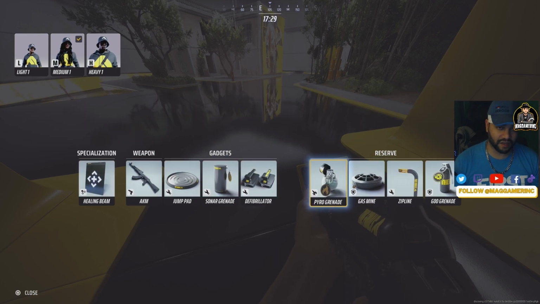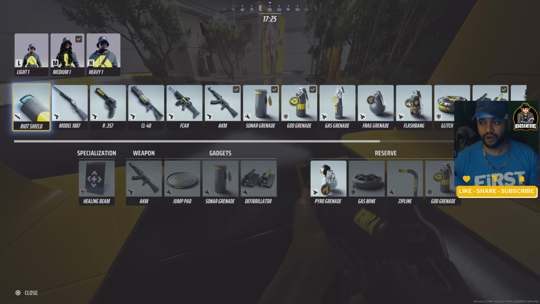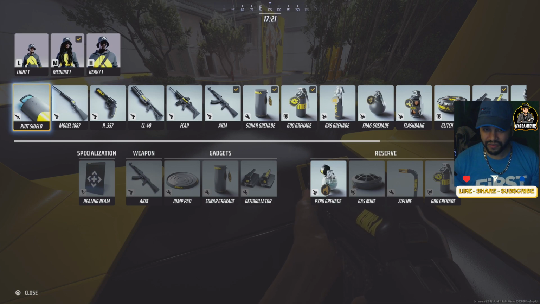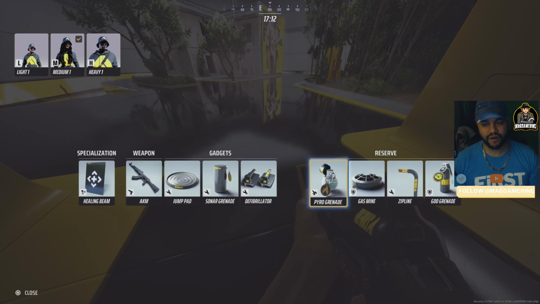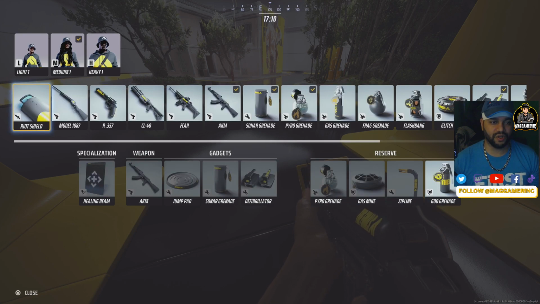Personally, I like the pyro grenades, and the reason for this is because you throw them into where somebody's trying to cap and you know that they're in there. It'll keep them off of the objective for a little while. You throw it right on the objective. You got time to reload, to heal up, or do whatever you need to do in the game. Very, very critical.